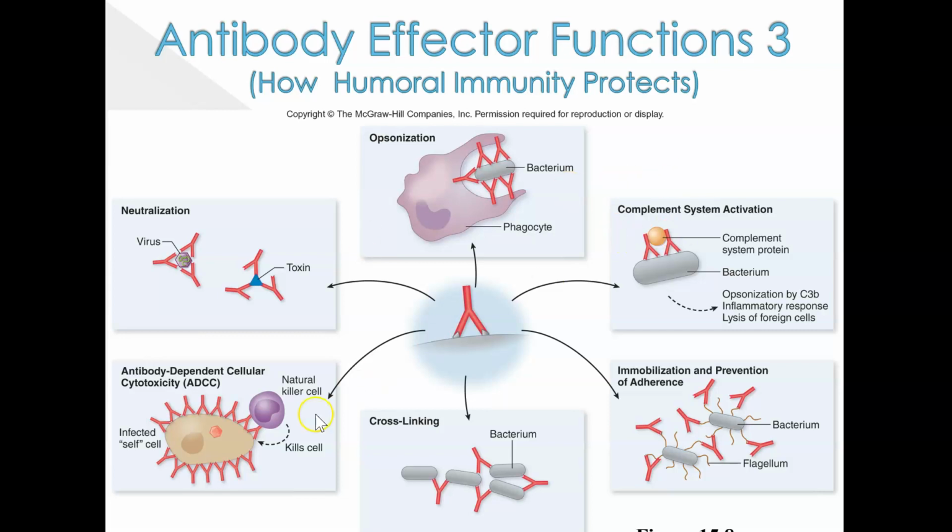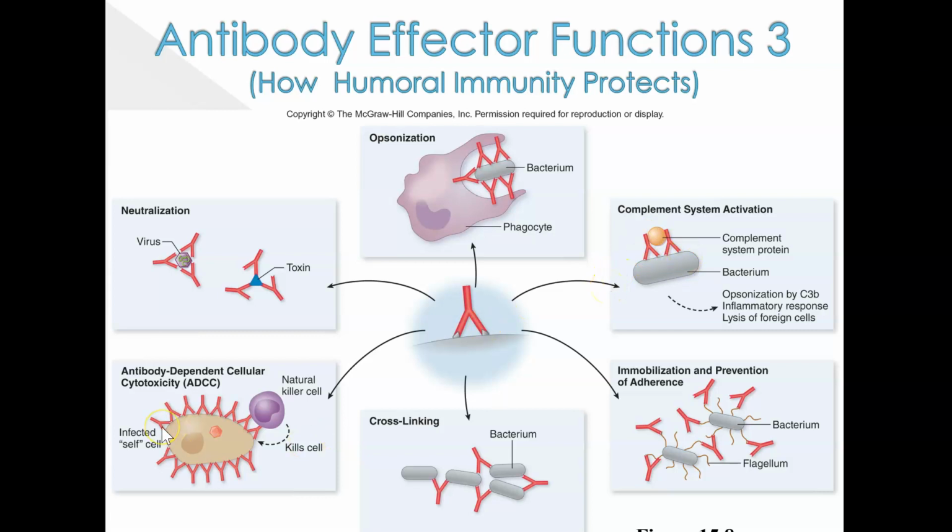The next two are kind of grouped together too. Ultimately, antibodies can also direct the direct killing, it's called cytolysis. Basically, cytolysis means breaking open of the cell. And this can happen either through the complement activation. So the Fc portion recruits complement, and that will not only promote inflammation, but it'll also recruit the MAC attack. Remember, all of that complex can form on the outside of the bacteria, and that basically breaks a hole in that bacteria and causes the death of that bacteria.